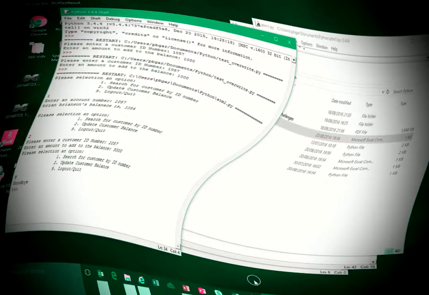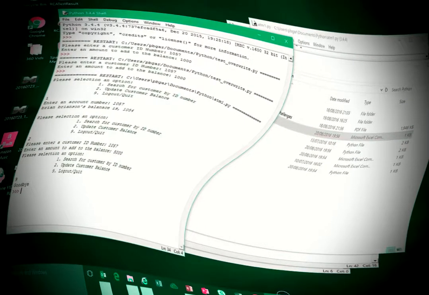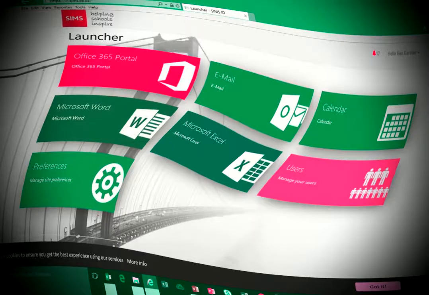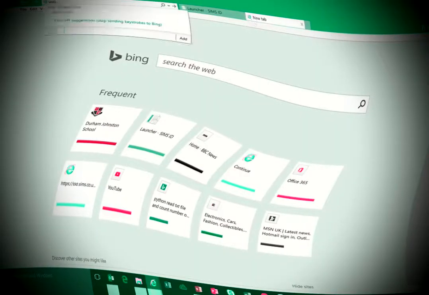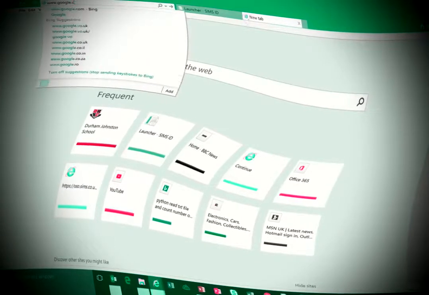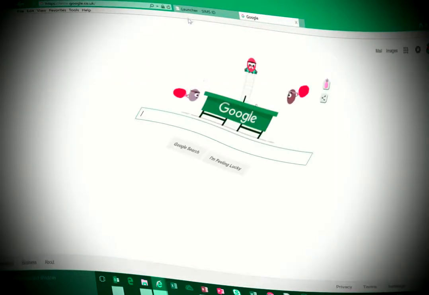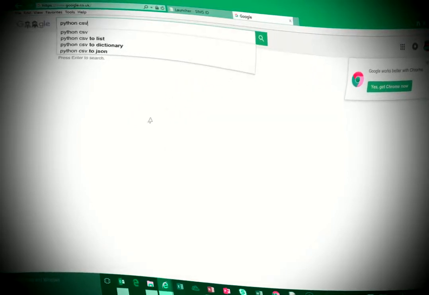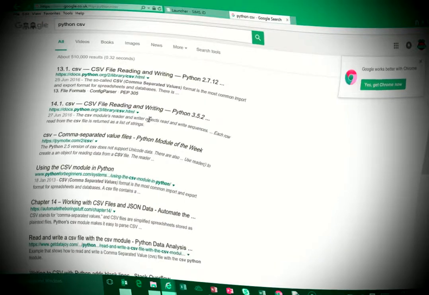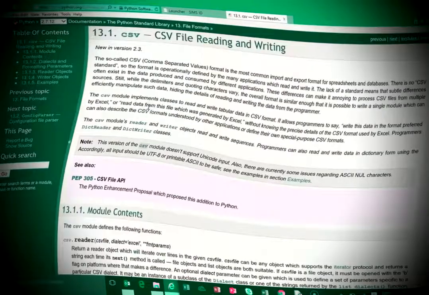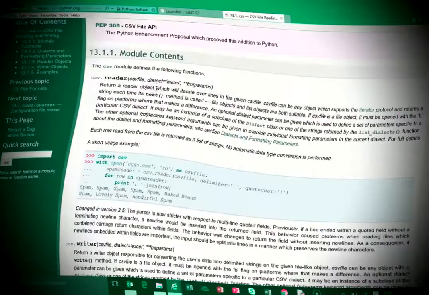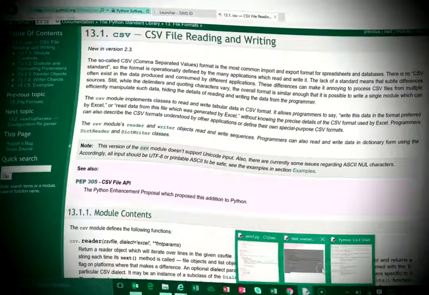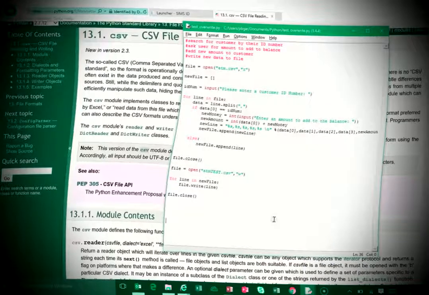So like I said beforehand, it might be worth researching Python CSV, okay? So if I Google that. Sorry, I'm using Bing, so I have to Google. If I put Python CSV, you can see straight away, this might be something you want to explore, the CSV module, and it might tell you a little bit more on what you can do with CSV files. But this video is really just to teach you about the concept of file reading, appending, and writing.